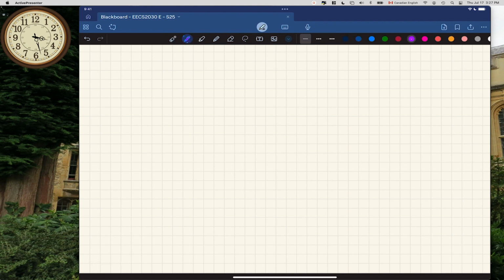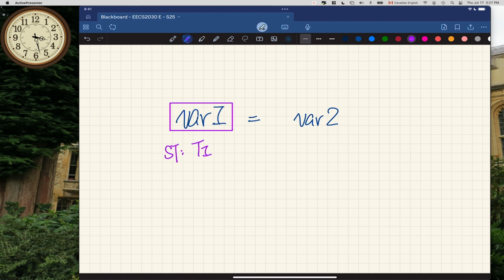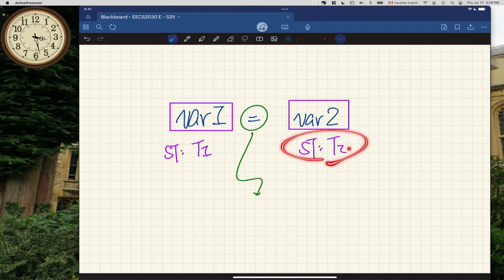So that means this. Whenever I have variable 1 equals variable 2, let's say variable 1 has the static type T1, and variable 2 has the static type T2. In order for this variable assignment to compile, T2 must have a wider expectation to fulfill for T1.